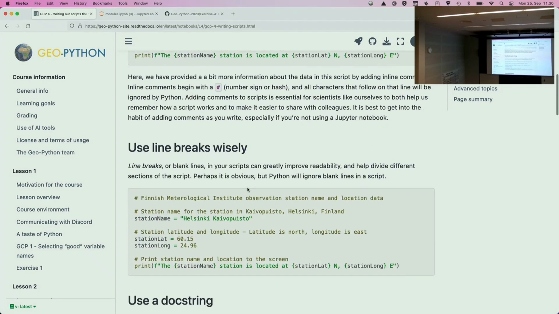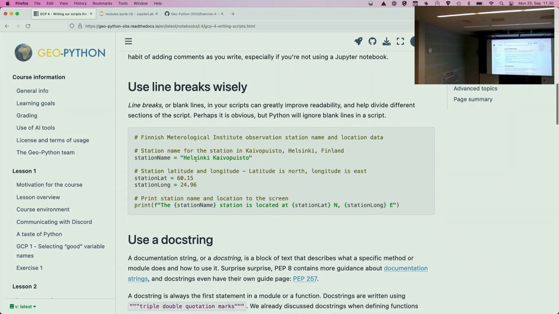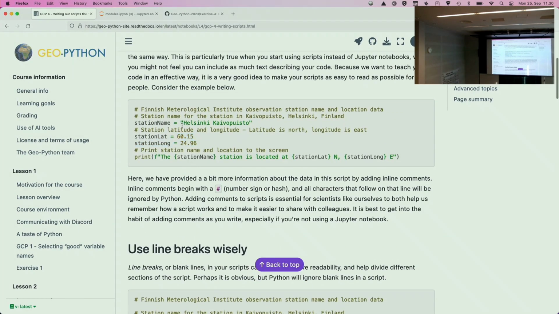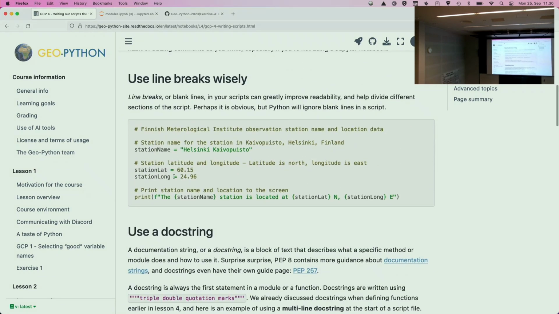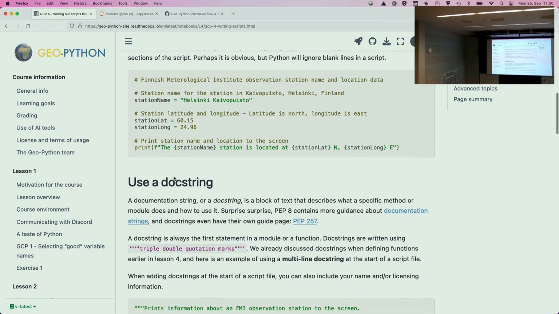So you may want to add a comment in there just to make it clear to the users how things work. You can also use line breaks, also known as white space, basically a way to separate out the blocks of your code that go together. So I think this improves readability, makes it easier for you to quickly look and understand things, especially compared to the example here. This is a little bit harder to read, but just by breaking things up with a blank line here and there, you can make your code quite a bit easier to look through.